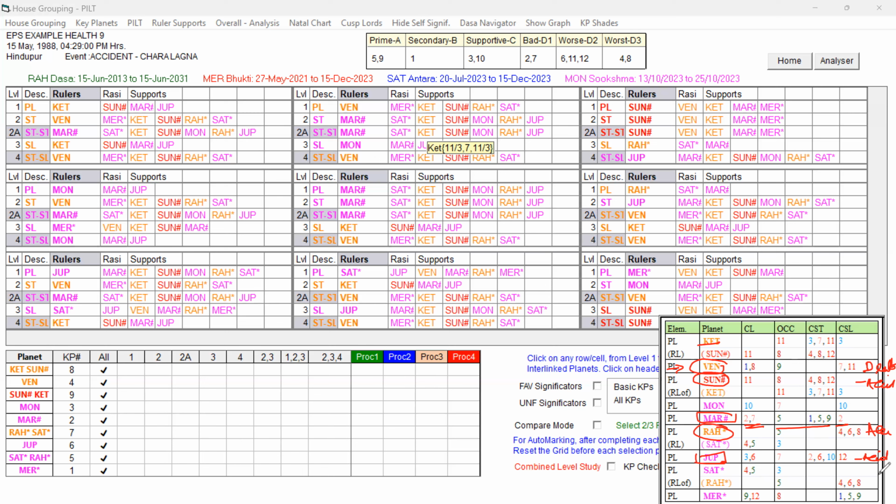So which planets are favorable for the accident? Jupiter, and importantly Rahu, then comes the Sun. And the death-causing planets are Venus, importantly, and then supported by Ketu. So these are the things we have to keep in mind before proceeding, especially when there are more planets with similar colors. That is an important study we record. Otherwise, they will not be able to differentiate, especially when a planet is playing at the star level and sub level.